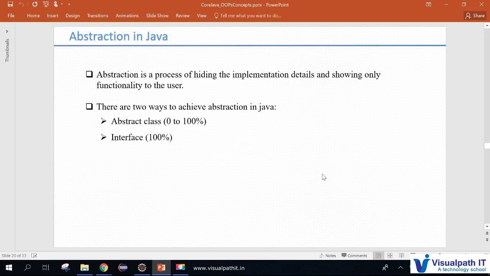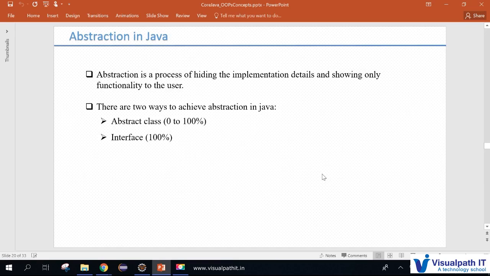In Java, we can achieve abstraction in two ways. One is using abstract classes and the other is interfaces. An abstract class is similar to a class, prefixed with the abstract keyword. Nothing much difference. Interfaces are a different kind, which we can discuss later. Abstraction through abstract classes is 0 to 100%.